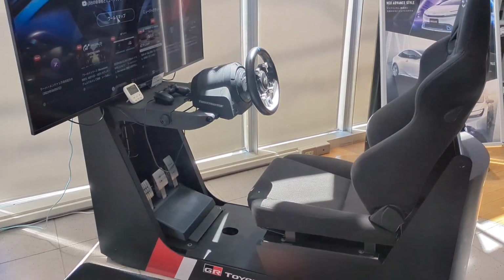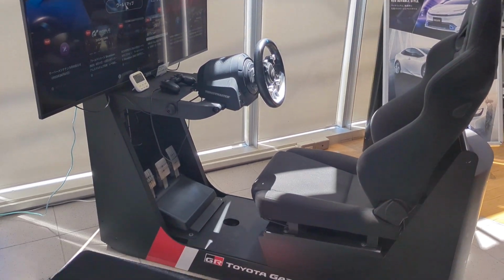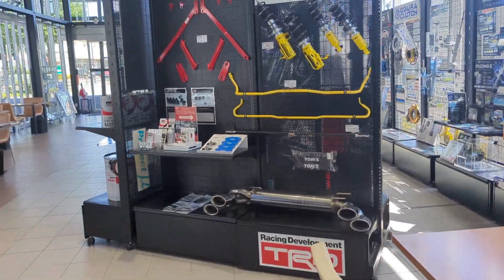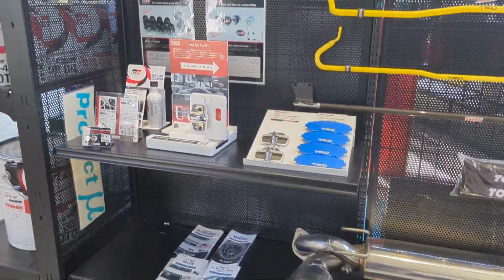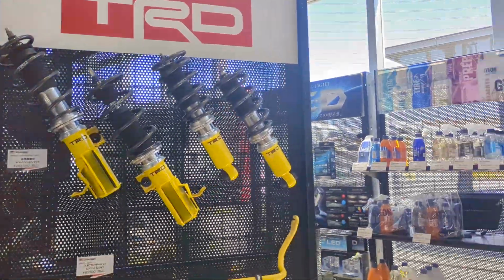Inside now, and let me voice over a little tour of what I'm able to show you inside the GR garage. This place is awesome. This is partly taken from the day before when picking up the keys. I did take more videos, but I think I was so excited that I ended up talking a load of incoherent rubbish. So let me share now a little voiceover with a bit more about how this went down.